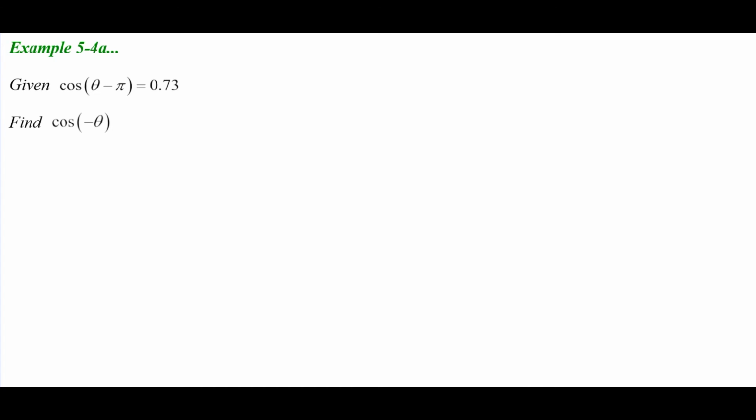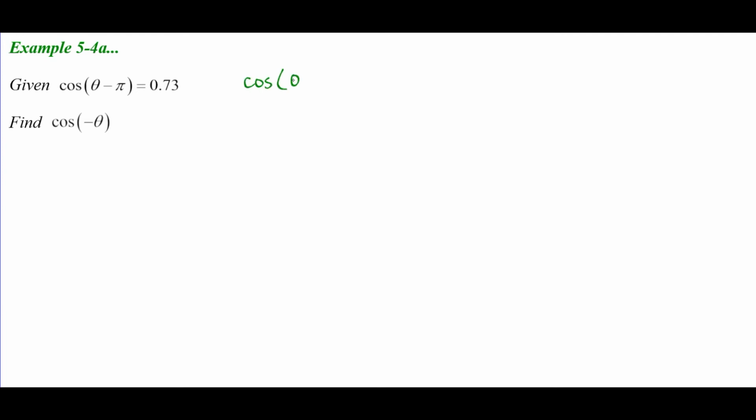All right, so here's another example. We're starting with cosine theta minus pi, and we need to find the cosine of negative theta. So again, looking at these, theta minus pi looks somewhat similar to some things from my formula sheet. My supplement identities are pi minus theta, so this looks something like that because it has the pi in it, but it's not exactly identical. So we need to do a little bit of work to make it match up exactly with what we have on the formula sheet.